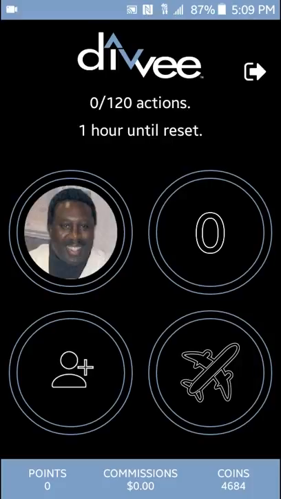original entry wall. So also at the bottom right-hand corner, you see an airplane icon inside of that circle. That is our Divvee.Social travel portal. This is a very interesting addition that Divvee.Social has given us. Many of you are familiar with many different travel opportunities that they've got all over the world. They're just going everywhere, and a lot of times you have to pay a monthly fee, a recurring fee, in order to be a part of those. And some of them are even network marketing opportunities.